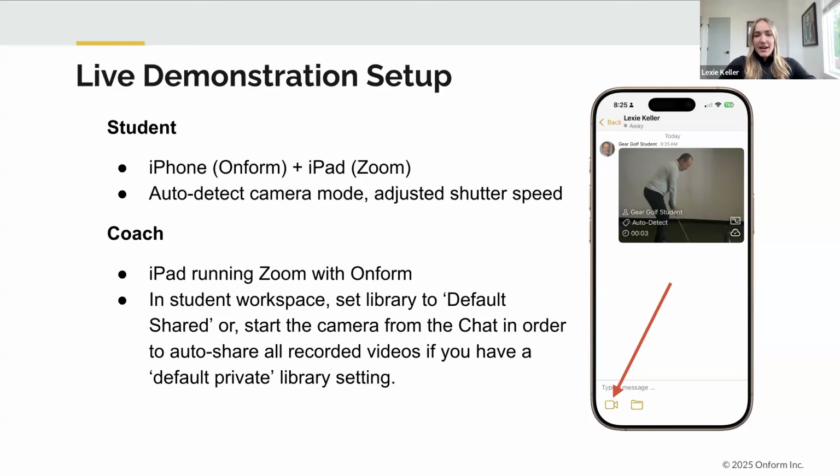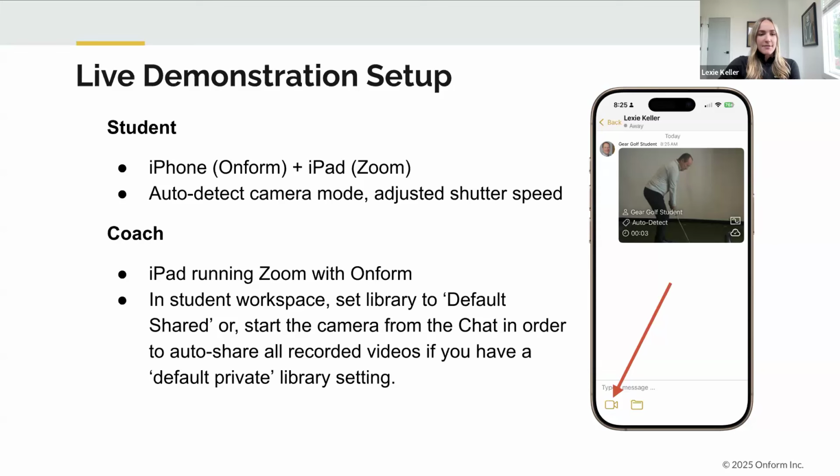Yeah, I was just going to add, I've talked with tons of different coaches across different sports, and they're always wondering how, when I show them Onform on my iPad, do a demonstration, and show them all the tools, I'm showing my Onform app on Zoom. So this is a huge part of being able to meet back up with your clients or athletes, and you can meet up after a session.